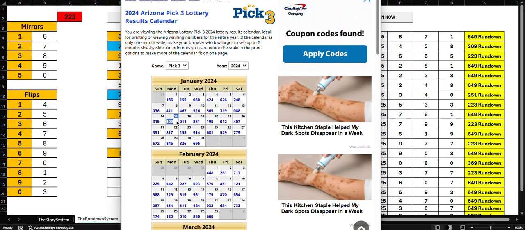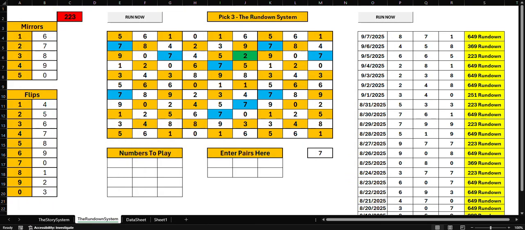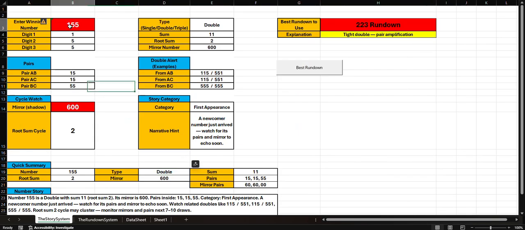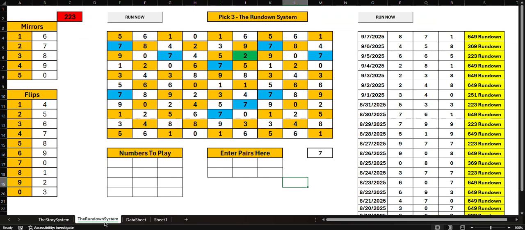So let's say a Monday number plays at 409. So let's take that 409. The 409 is probably going to change what chart we're going to be using. So now everything else changes. We'll go ahead and give the rest rundown. So it plays off of the 649 chart. So we'll change this to 649 and the number is 409.